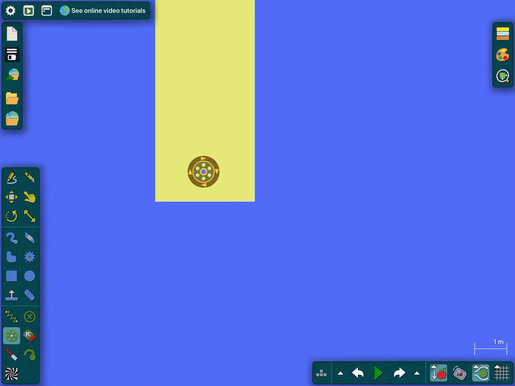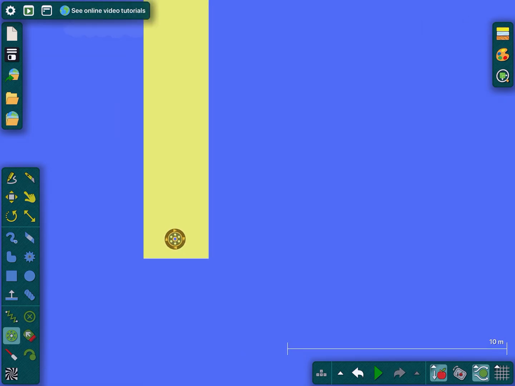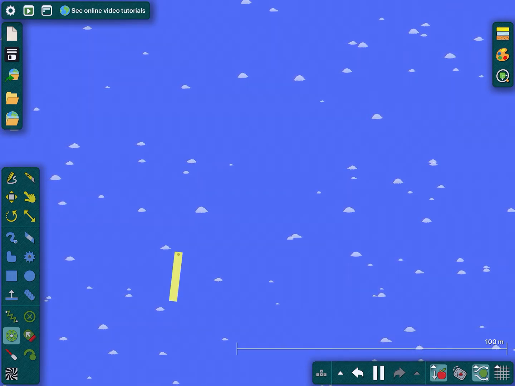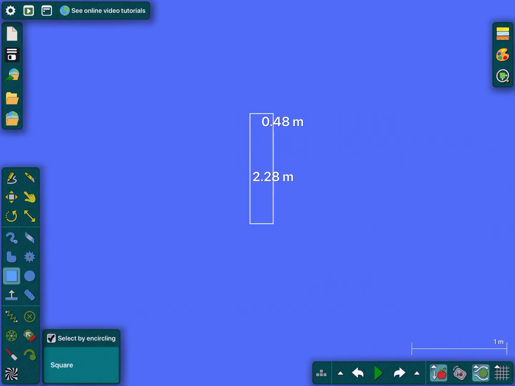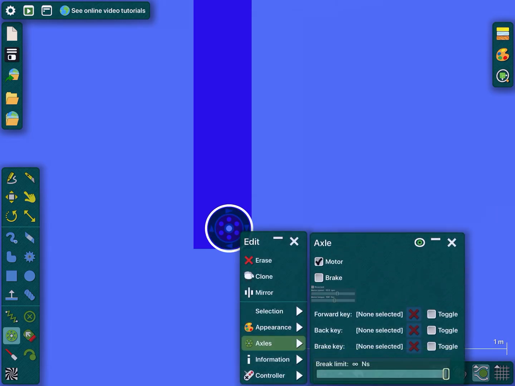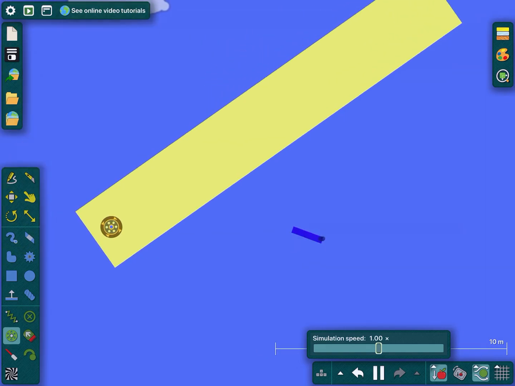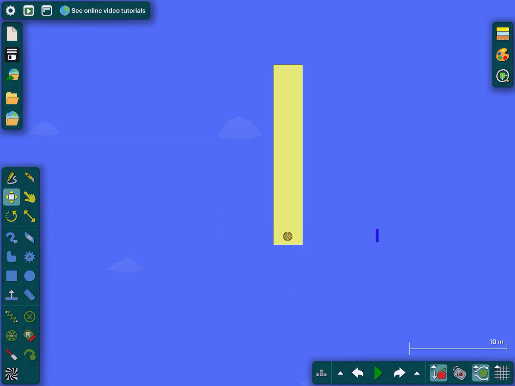Yeah, it's going really slowly, I don't know why. Put on the top speed for now. Even then, it's going very slowly. Oh, I know why, actually, because the thing's too big for the axle to support. Alright, so this should work. Yep. Oof, okay. This is a big fail.